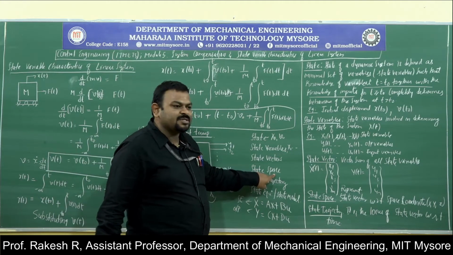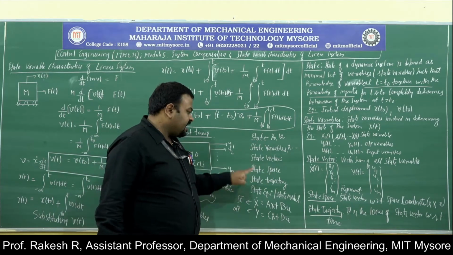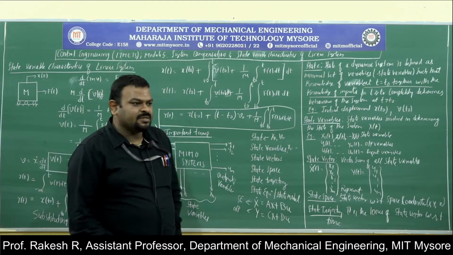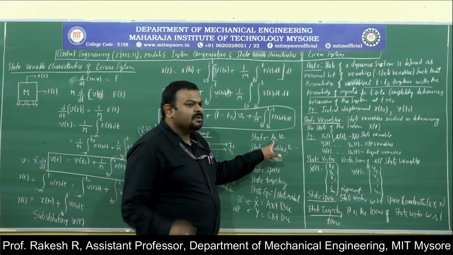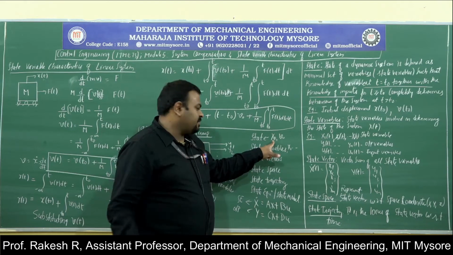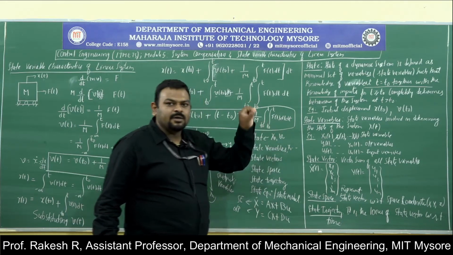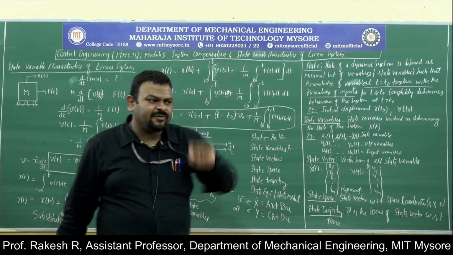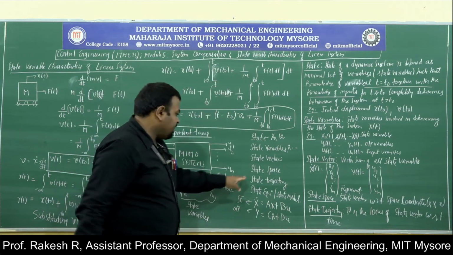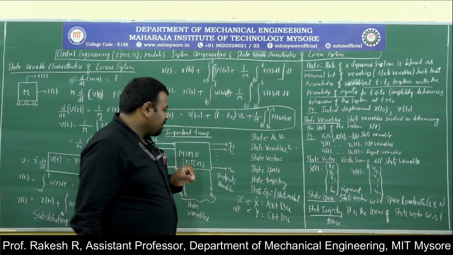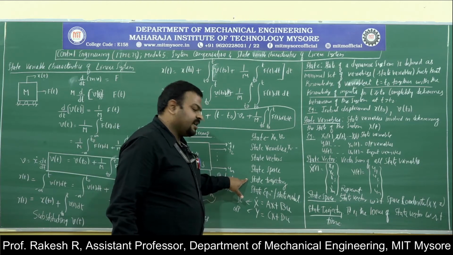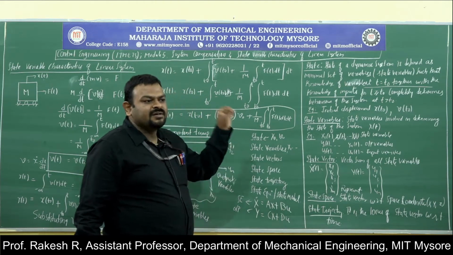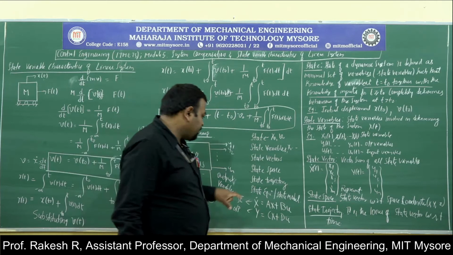Space is nothing but the xyz axis. State trajectory is a locus. Determine what is x naught, what is the output at x naught, the output at x1, the output at x3, the output at x4. Plot the locus, and you will get a trajectory or a path. That is nothing but the state trajectory. Here we have to consider time as an implicit variable to the input.